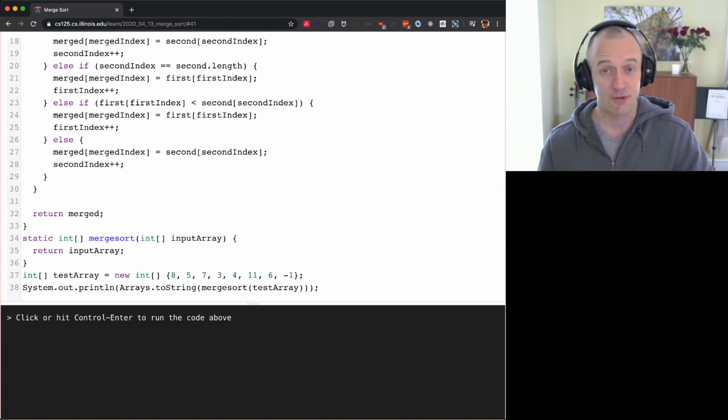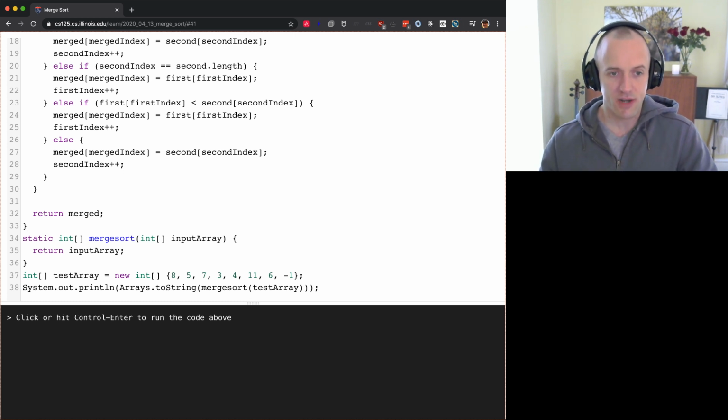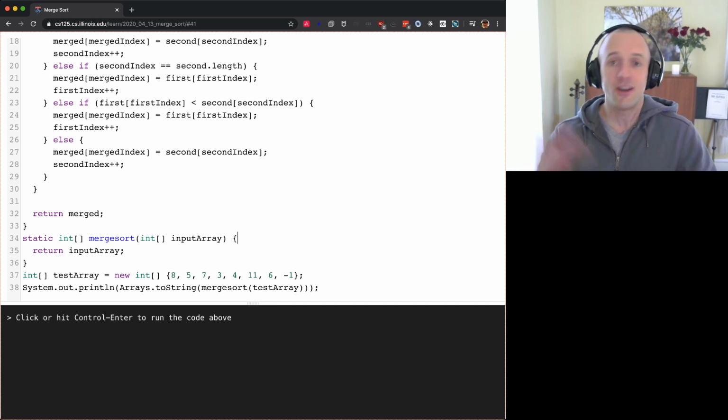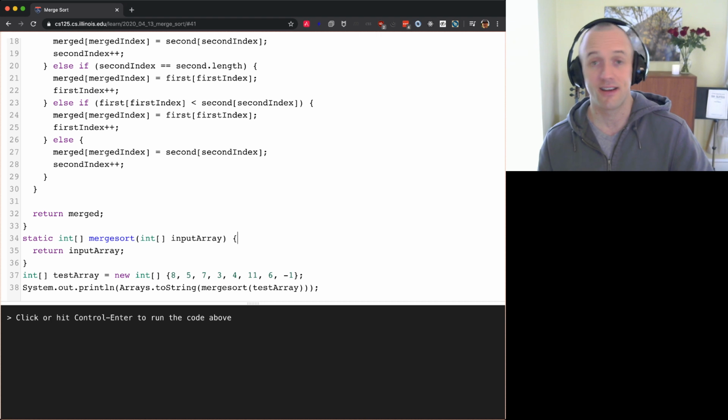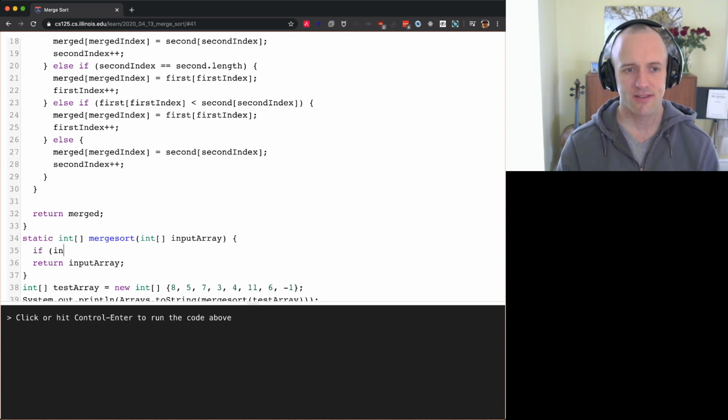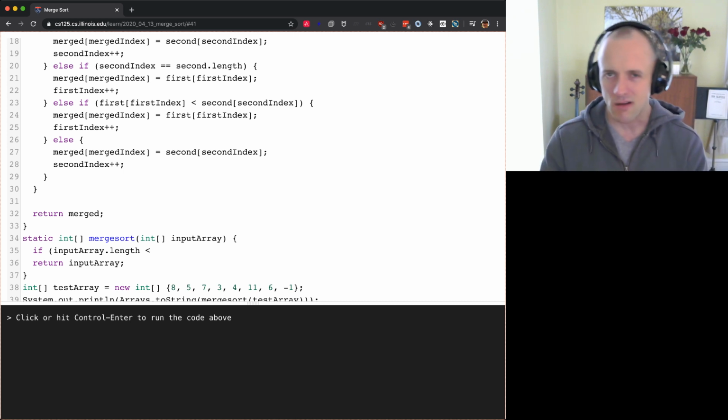How do we do merge sort? So merge sort is going to end up being a recursive algorithm. So just like with other recursive algorithms, we approach it in the same way. I know it's not on a tree, but let's not let that scare us, okay? So here's what I'm going to do. First thing I'm going to do is I'm going to say if the size of my input array is, I'm not going to worry about null. You could, but the way that we set this up, we can make sure that this never gets called on null. So let's not worry about null for now.